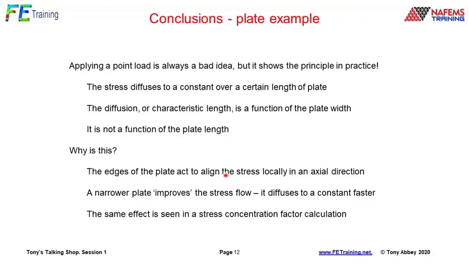So this is the idea. The narrower that plate gets, the more it's entraining, and it's actually keeping that critical plate length, the critical length, to the plate width. So the narrower plate actually improves the stress flow. It diffuses to a constant level faster. We see that effect in the stress concentration factor calculation.